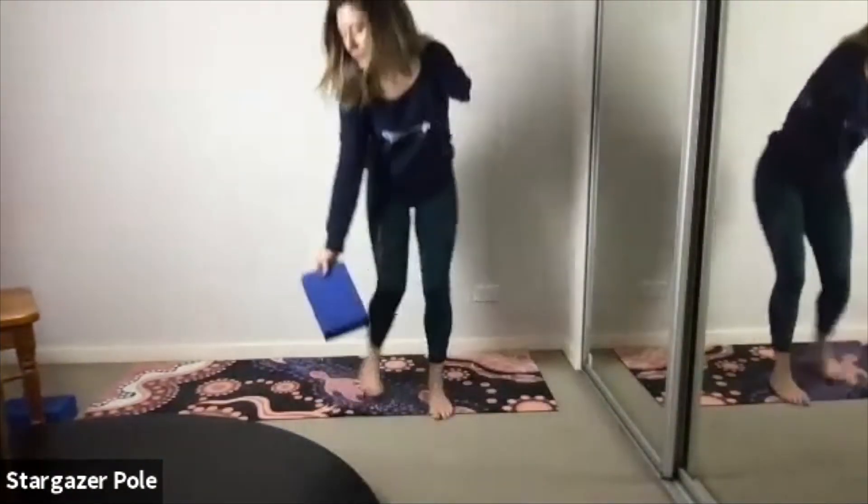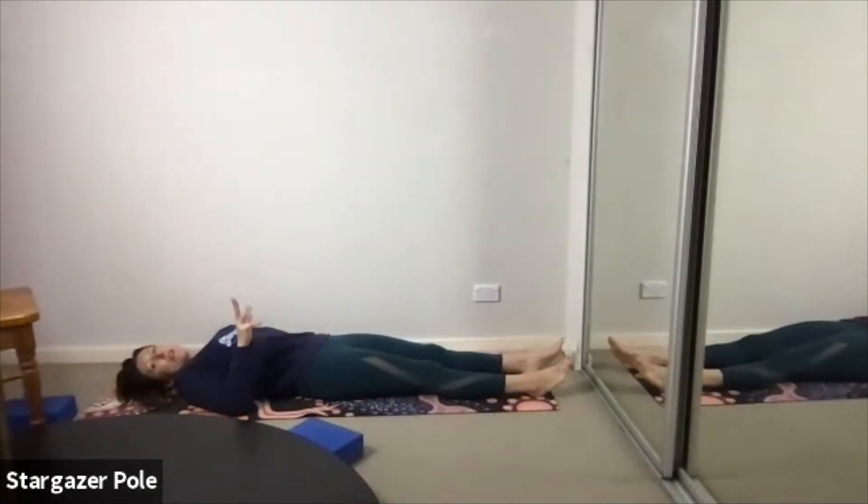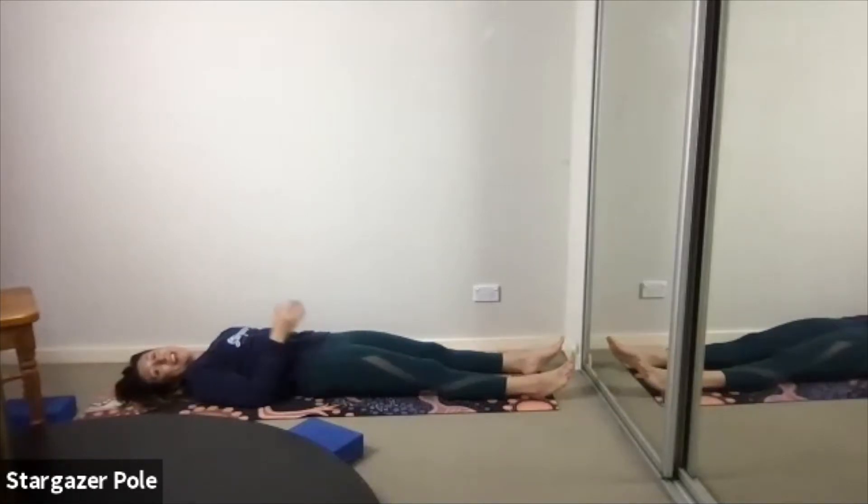Take a break. Stretch the legs out nice and straight, keep the block handy. It's time for glute prep. T-zone tight, inhale. Buns of steel — exhale — really squeeze that butt so tight that the back of the thigh drives up off the ground. Hold that for a breath in, and soften as you breathe out. One more time — T-zone tight as we inhale, buns of steel as we exhale, really squeeze, squeeze, squeeze, hold it, breathe in, and relax.